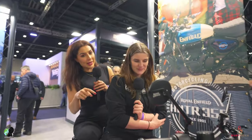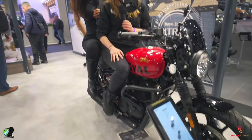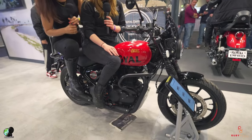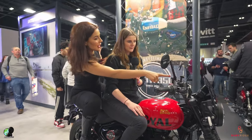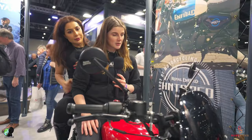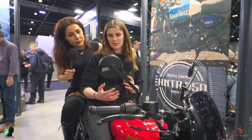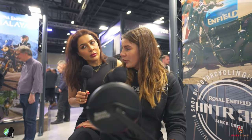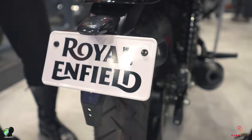I almost didn't recognise this as a HNTR when we came in. Exactly, because of the rear seat hump. Yeah, and the bars. Seat rest, sorry, and the cage around it. Just looks completely different, and it's got the screen, which we didn't have originally. Yeah, that's true, the tinted screen. So lots of different options. Mirrors are beautiful as well. Very user-friendly, but fun bike. Fun bike. And I think it's priced excellently as well.